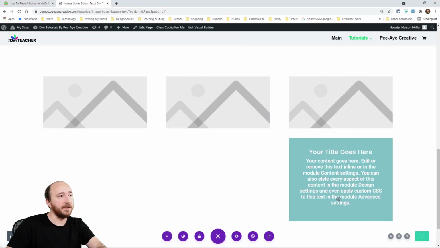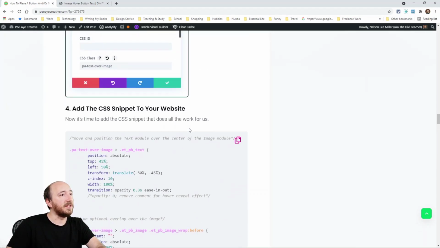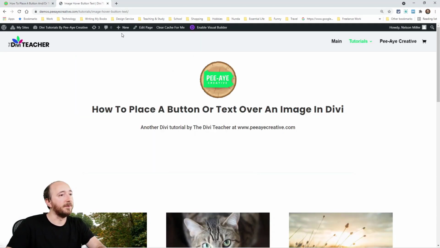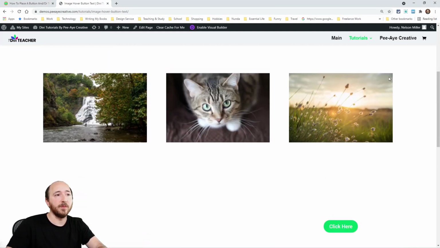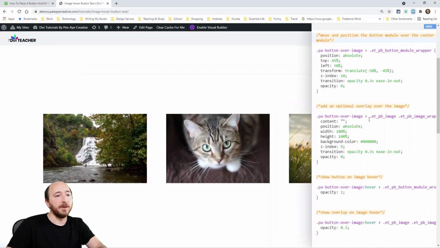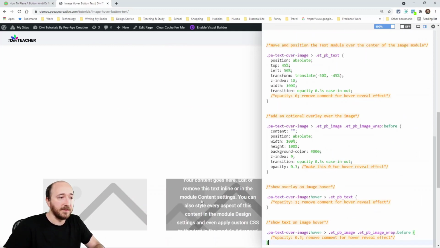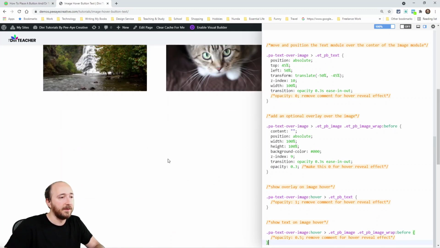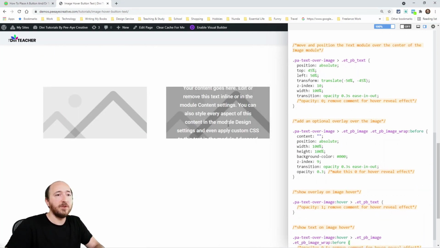So with that in mind, let's exit the builder here and go back, and I'll grab the CSS for the text over the image. Okay, here I have two examples, one with and one without an image. So I'm going to go in here, paste that. You can see I have way too much text. Oh, I got to fix that one. But here, you can see way too much text.